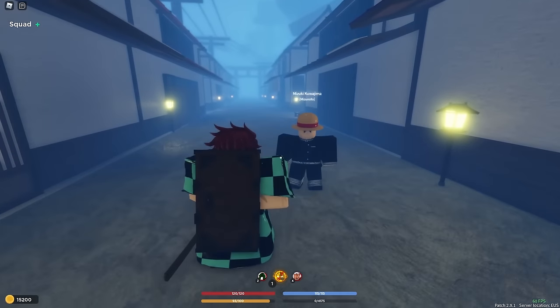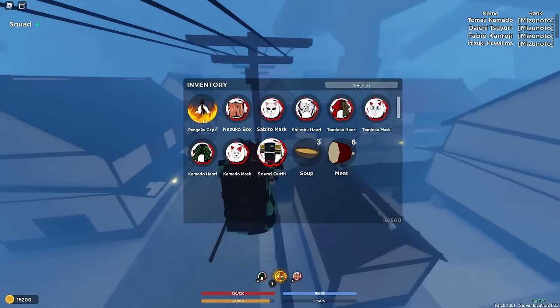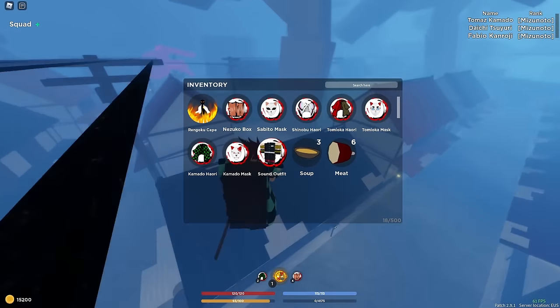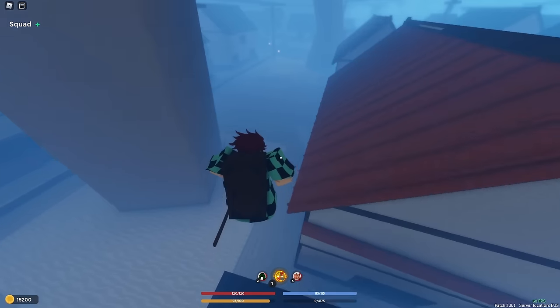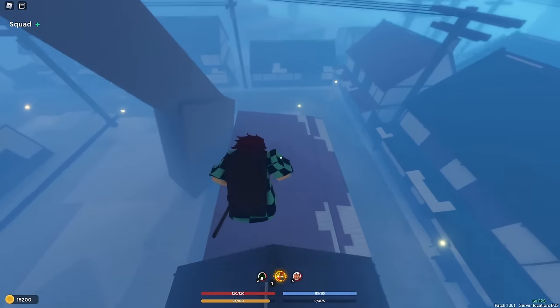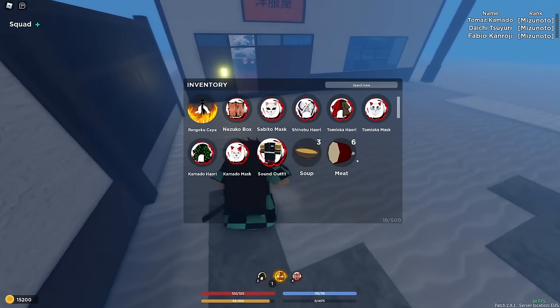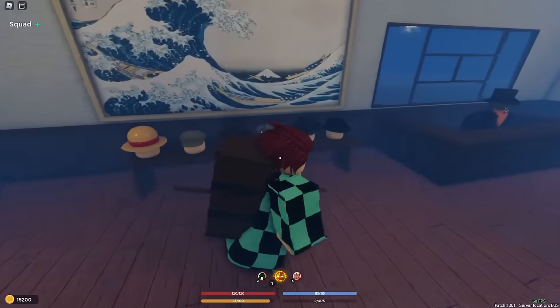All right, boys and girls, shout out to my alt account. He actually gave us a lot of stuff. So hey, we got about 15,000 cash, which we're gonna use right now. And I needed 15,000 because we're gonna actually buy the water Kamado Nichirin. So yeah, we're gonna need the water Nichirin, which I'm gonna get for this water breathing video because I want to get that. And secondly, we got some food, which is soup and meat. So that's pretty cool. But first of all, I want to come to the shop.